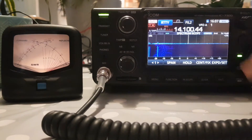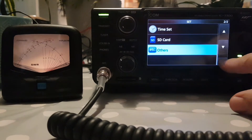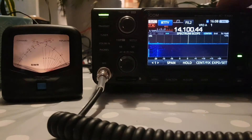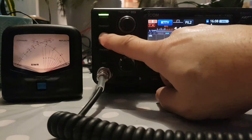If you're curious about what that is — go to Menu, Set, Others, and you've got Emergency. Basically that means if the SWR is higher than 3 to 1, the radio will still try and tune, but it will only go to 50 watts. I'm not interested in going higher than 50 watts anyway, so let's get the tuner right.